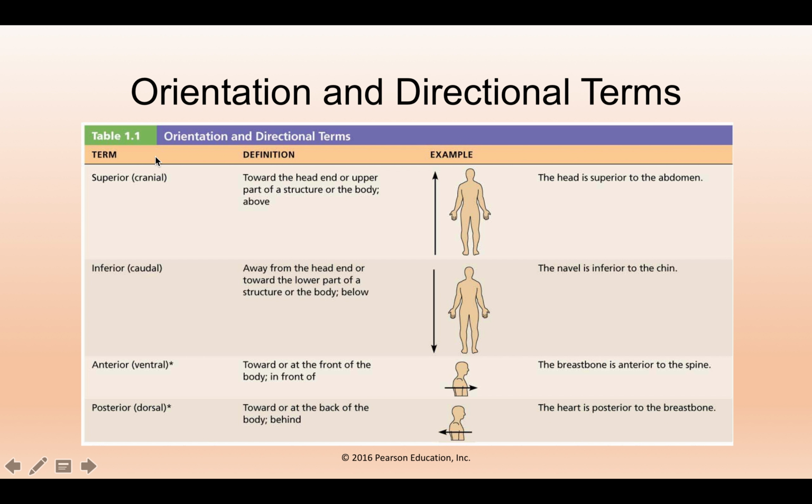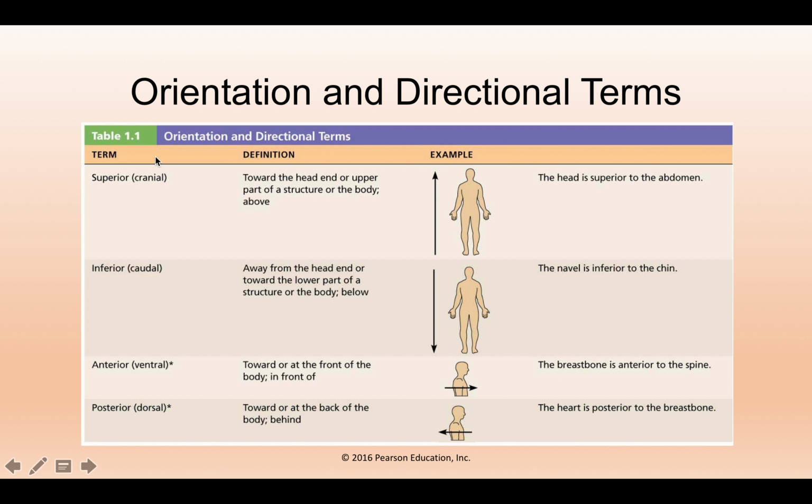When we talk about the second paired vocabulary for directional terminology, we use the words anterior and posterior. Anterior implies toward the front of the body, and we can also use the word ventral to describe it. Posterior means toward the back of the body, for which we can also use the word dorsal. For instance, if you're taking a look at the breastbone, behind your breastbone you have your heart. So to describe the relationship between these two, I can say that your heart is posterior to your sternum, or your sternum is anterior to your heart.